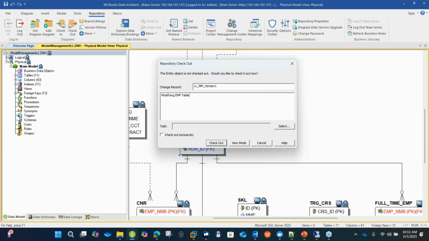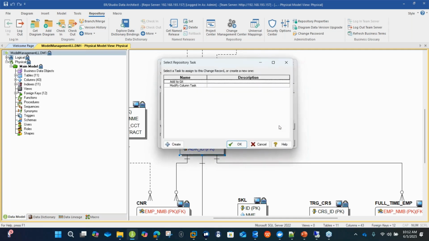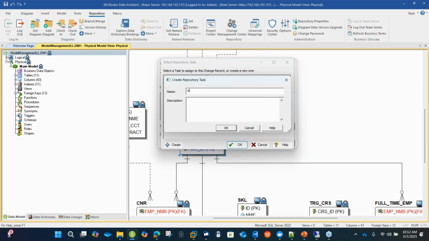Okay, so once I have that, I can even associate this with a task. So here I can do an add to Git, or I can just have my own thing like add modify table task. And here I can just say modifying EMP table.